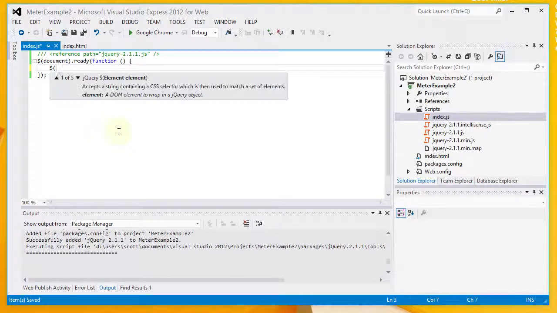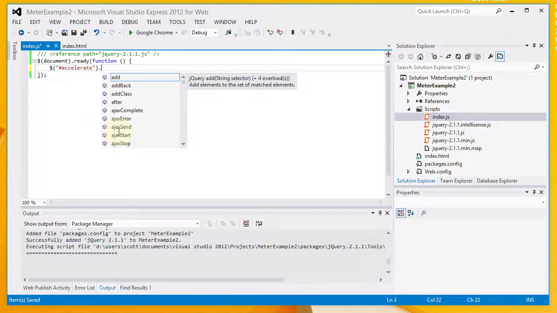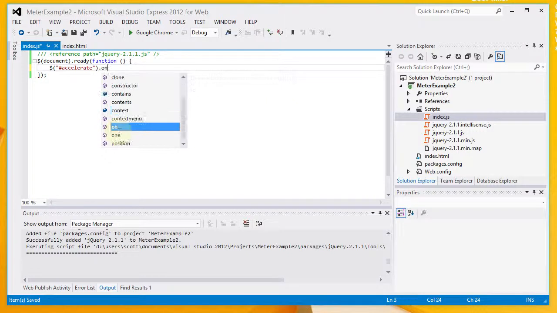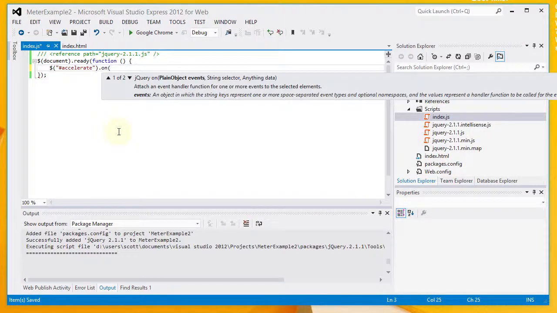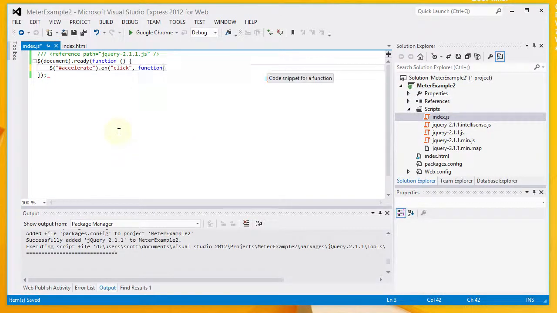I'm going to add an event handler for the accelerate button when you click it. So there's my jQuery selector, which picks the element that has an ID of accelerate, and I'm going to add an event handler for the click event. And I'm going to pass it an anonymous function that takes an event parameter.